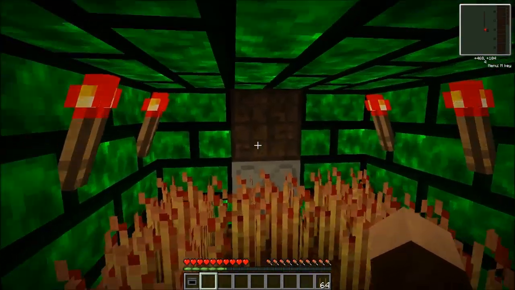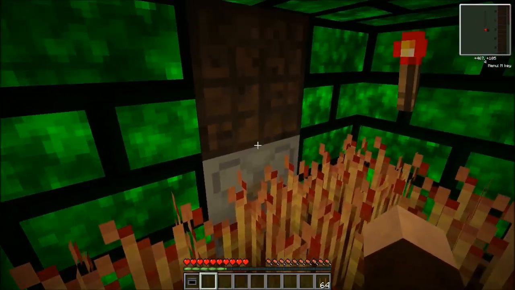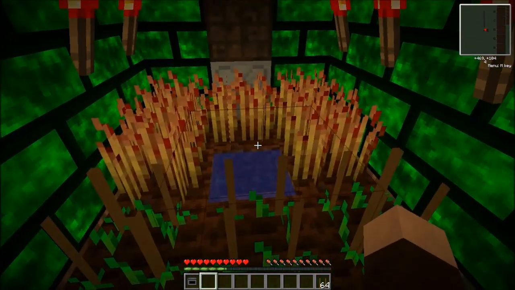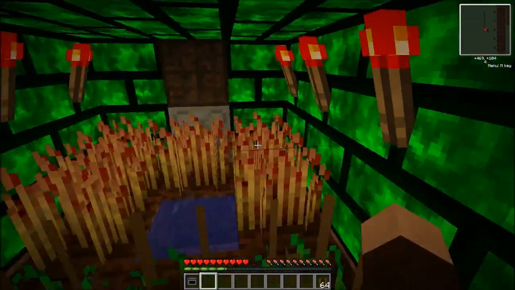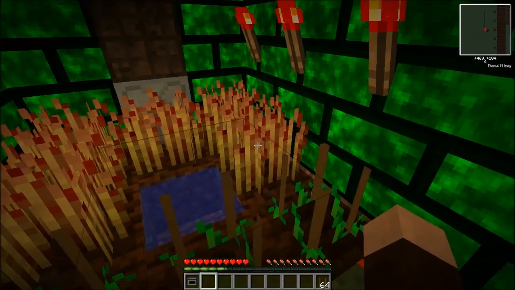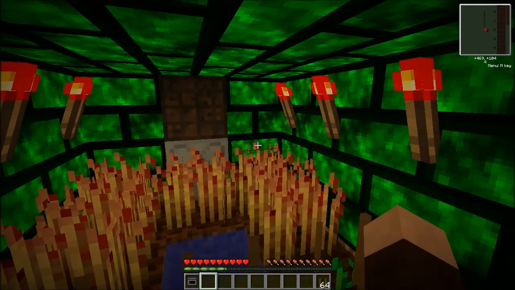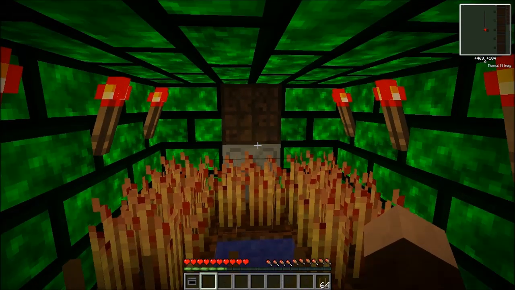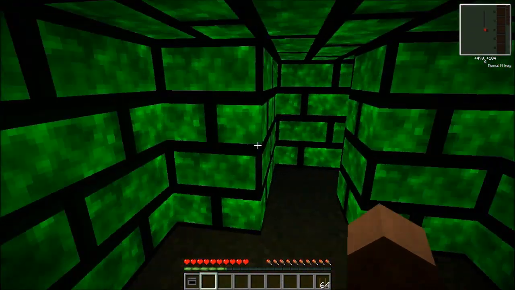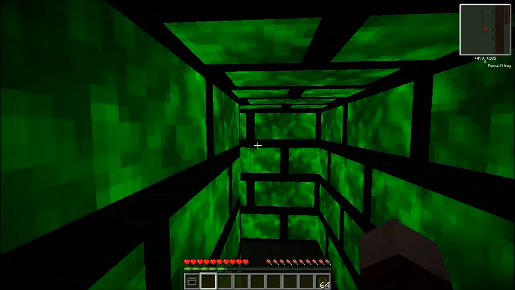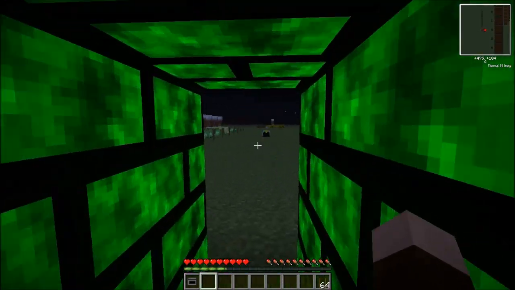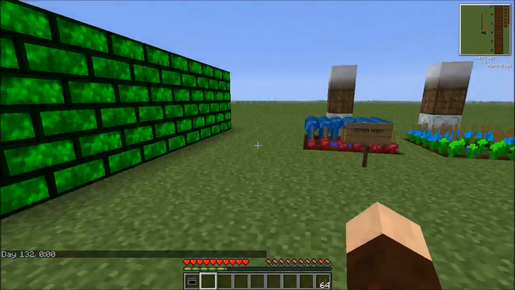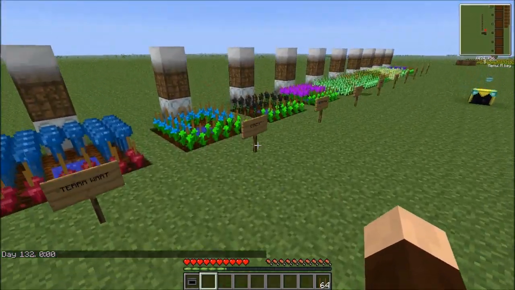And back here I have the crop matron providing for it like I had on all those other ones. But I have to have the entire thing enclosed, otherwise it won't grow. It will not be produced from crossbreeding either unless it has a light level between 5 and 10. So that is all the crossbreeding results that you can get from IndustrialCraft.